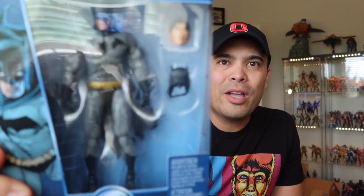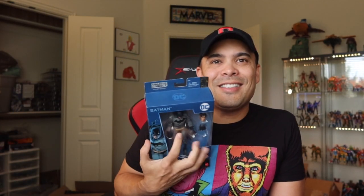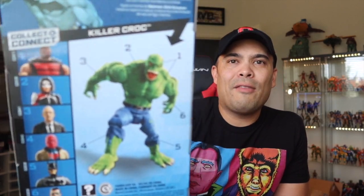I got another Batman. For those that don't read comic books — this is another Batman, but it is not Bruce Wayne. Bruce Wayne was dead for quite some time — I think about a year in the comic books — and Mr. Grayson took up the helm as Batman. So there's Dick Grayson as Batman — I've affectionately called him Bat Dick in previous videos. I got him from the DC Multiverse Killer Croc wave. He's actually going to go on the shelf right next to Nightwing Dick Grayson, which I still need to pick up.